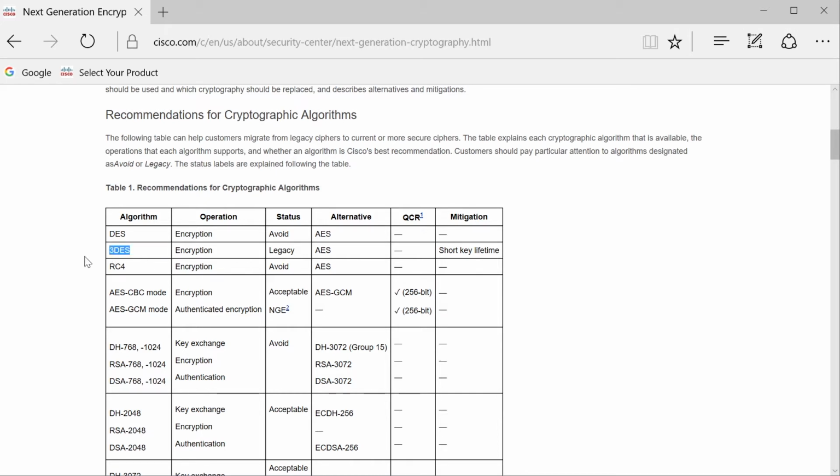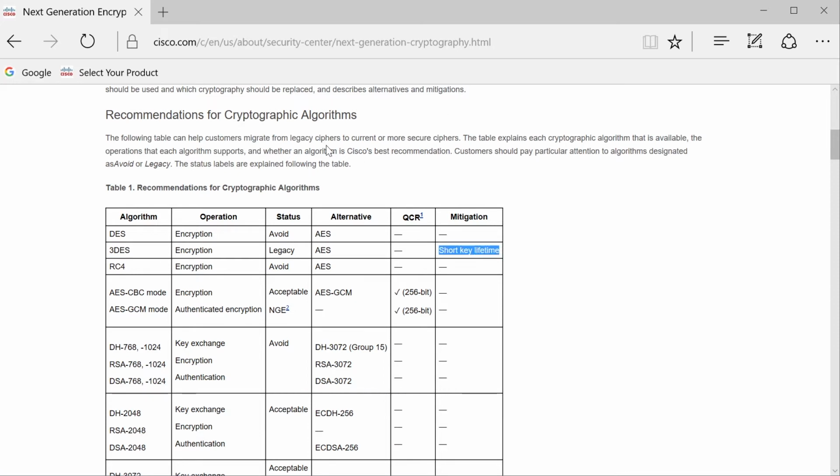Now for triple DES, they say this is obviously also for encryption. The status is legacy, which means that you can possibly use it, like if your software does not support AES, but as long as you have a chance to migrate, to switch to a newer alternative, you should immediately start using AES. And in addition to that, if you are to use triple DES in your network, you should consider changing the key lifetime.